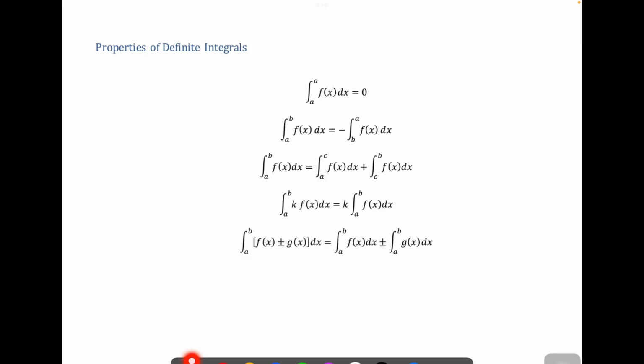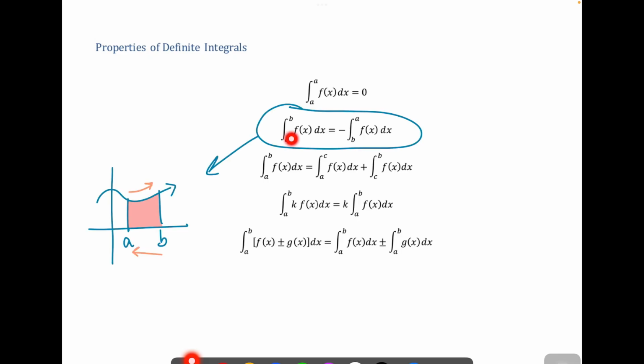All right, I want to give you a couple properties of definite integrals. So first property says if you're integrating a function and your lower bound and upper bound are the same, you're going to get 0. So thinking about this using geometry, this is just telling us if the left side of our object and the right side of our object are the same, the region we're trying to find the area of has a width of 0, so our answer is going to be 0.